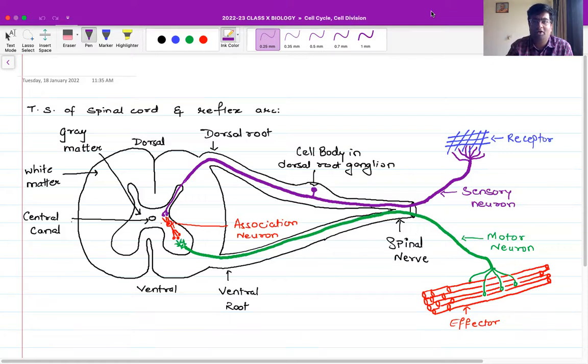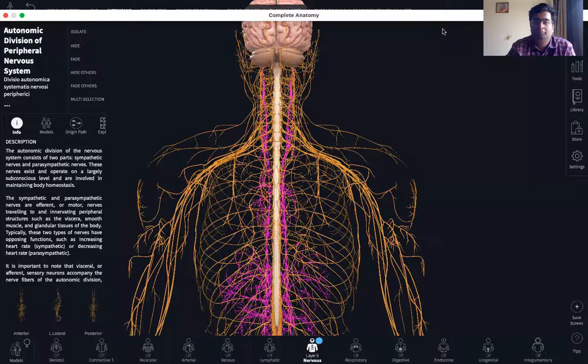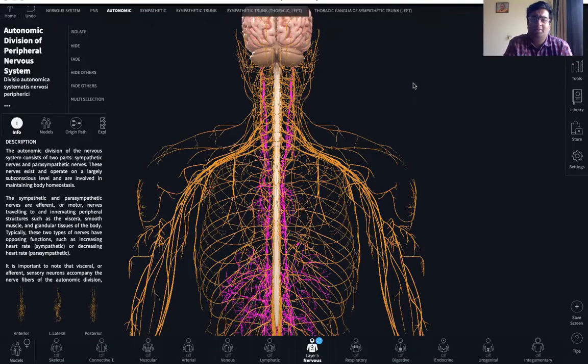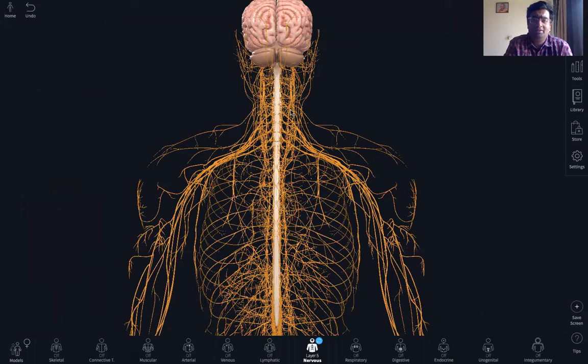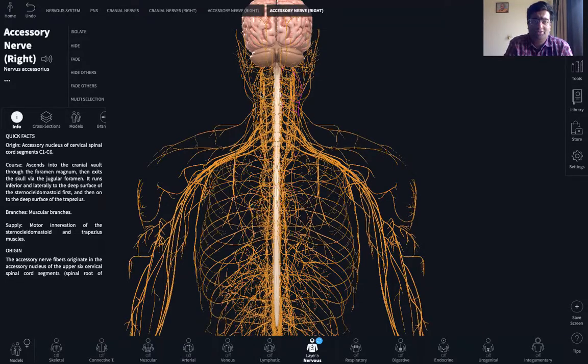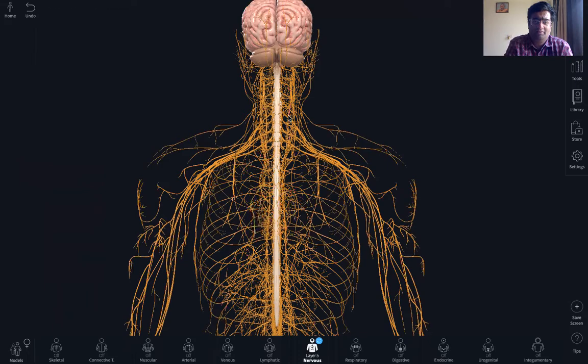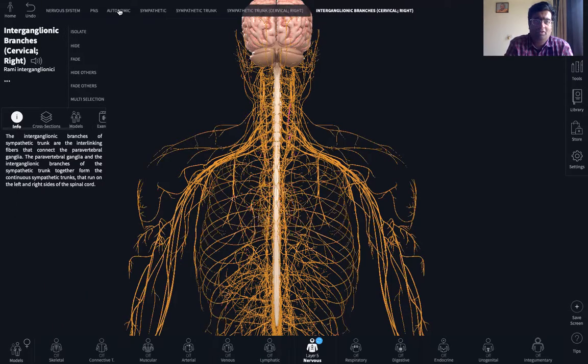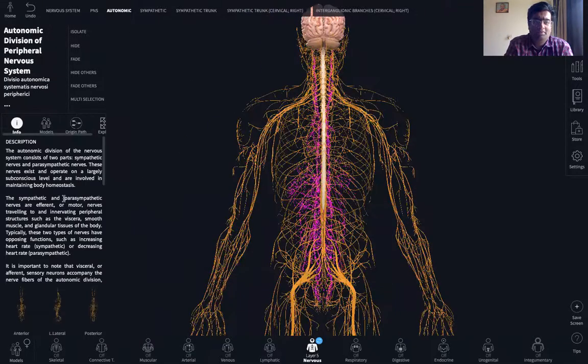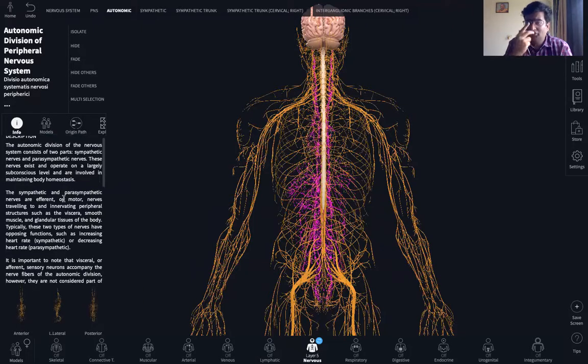Now let us shift our focus to the autonomic nervous system. What you see highlighted in pink here are the nerves associated with the autonomic nervous system. Now, as far as the autonomic nervous system is concerned, as the name suggests, autonomous means it is the one that is independently functioning. It's an independent division, basically. So just as we have the central nervous system, the peripheral nervous system, we also have the autonomic nervous system. It has two main divisions, the sympathetic and the parasympathetic.